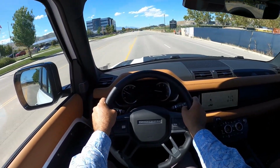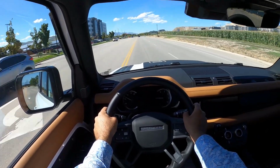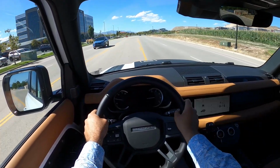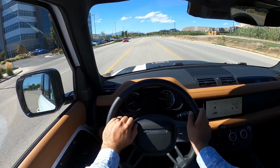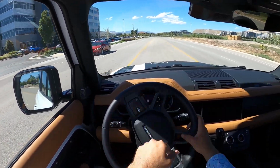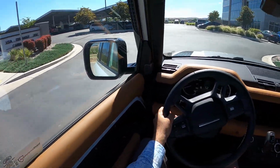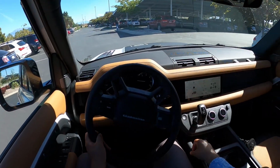I love the inline six. It's the engine I recommend. What I've noticed between this and the V8 is that the V8 is faster on the top end, but around town, and especially at higher elevation here, you don't really notice a difference between this and the V8. Not nearly as much as you would think, because the V8's also a lot heavier. So I still think this is the powertrain to go for, my personal opinion. V8 sounds cool though, right?